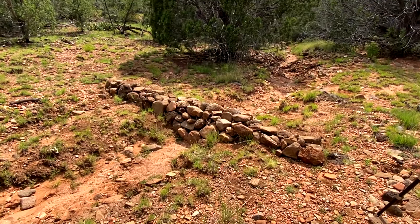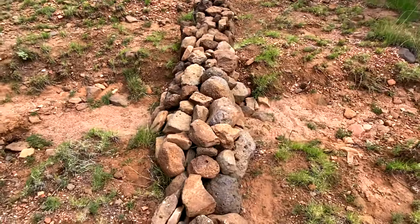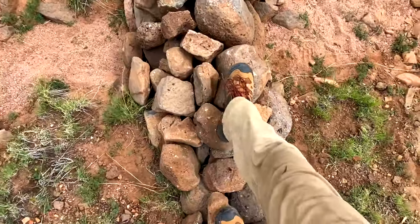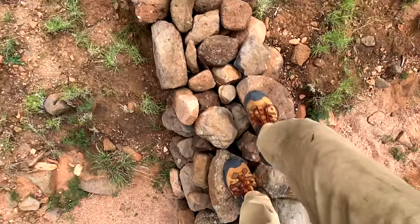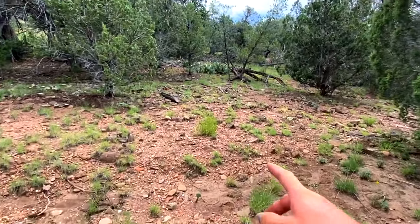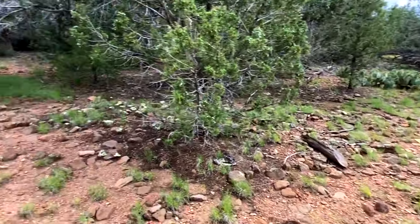That's what I've come up with so far. I want to make it wide enough to where when I come up here, I can walk across this. And that's what I've done. I've reinforced it, and so it's easy to walk on here. It's pretty solid. And what's nice is I've got all this rock, all these natural materials right here to be able to complete this.